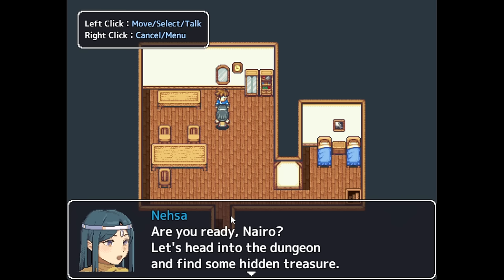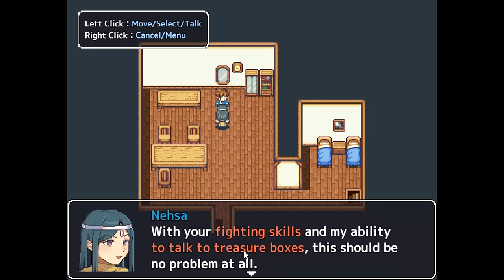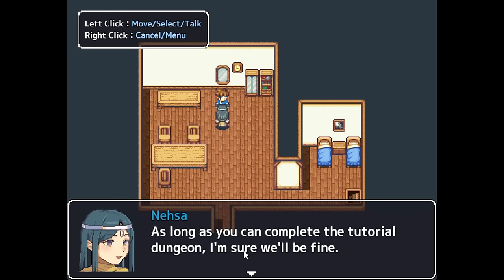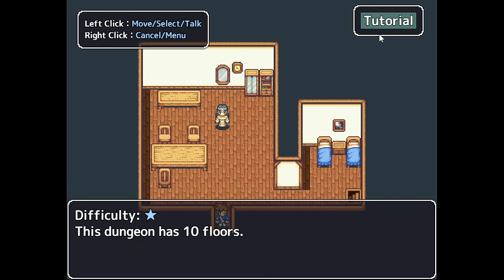Nessa, are you ready, Nairo? Let's head into the dungeon and find some treasure. With your fighting skills and my ability to talk to treasure boxes, this should be no problem at all. Huh, you don't know the rules of the game? As long as you can complete the tutorial dungeon, I'm sure we're fine. Okay, sure. This dungeon has 10 floors.